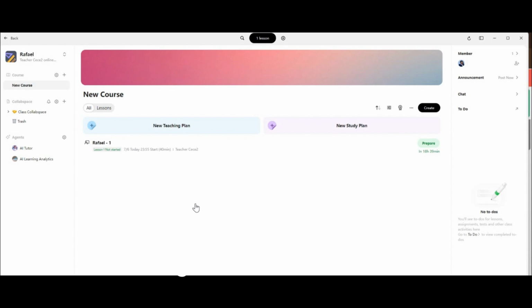You create a class, create a lesson. So you have to create a class. Then when you've created a class for a student, it could be an adult, could be a child, a teenager, after creating it, you can now add the lesson. You need to add a lesson. It's actually this lesson that is going to take you to the classroom, the actual class. I think that's that for now.